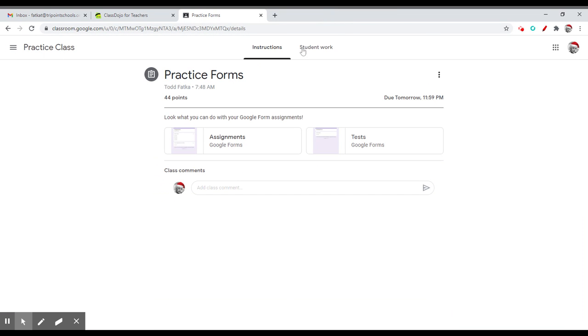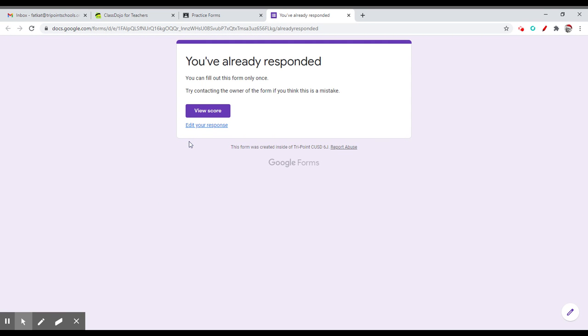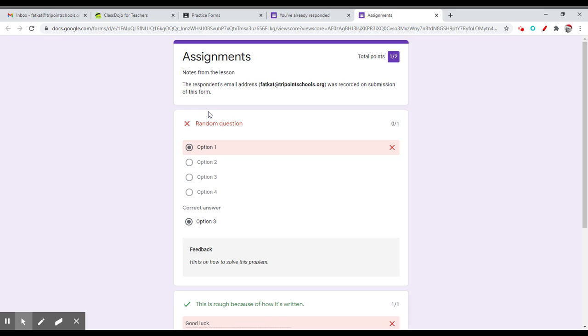Also, one of the main reasons I wanted to show you this, because some people say, hey, my kid turned their assignment in and I can't see how they did. I can't check it over or anything. If the kid's telling you that, that is an out-and-out lie because they've all been told. You go back, you click on the assignment, you click edit your response, and you can see what their answers were, and they can fix it and then turn it back in. You can click view your score. In either case, you can see what they answered.